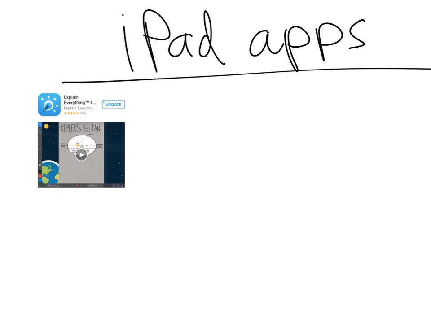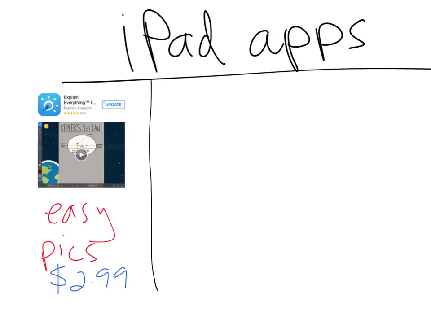Starting with Explain Everything. I like Explain Everything because, first of all, it's super easy. From the moment you open up, it's pretty intuitive how it works. You can put in a lot of cool colors. You can put in pictures, which not everyone allows you to do. And as you keep going, you can pause like this when you need a break or you need to think about what you need to say. Here's the only downside. On the App Store, it costs $2.99. Now, I would say that that's probably one of the best $2.99 that I've ever spent, but still, you have a couple good free options as well.